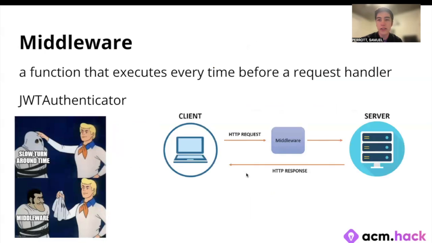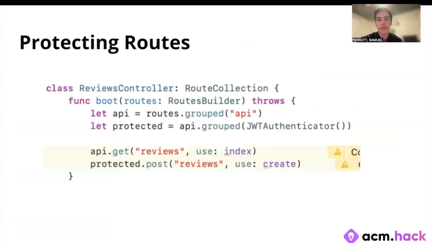And we also talked about the need for a middleware such as JWT Authenticator when we want to execute anything like a hook after our request. One thing we haven't done yet is protecting routes. So let's pick up where we were in the code.